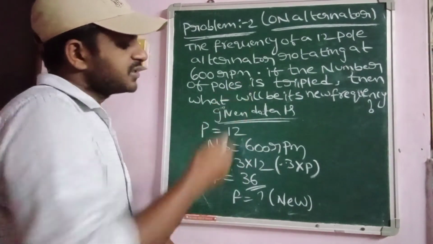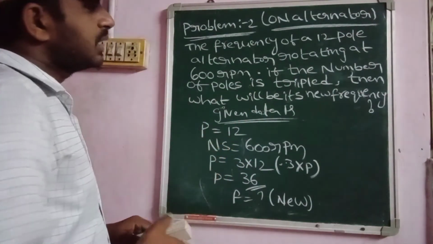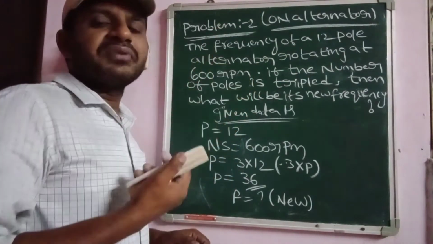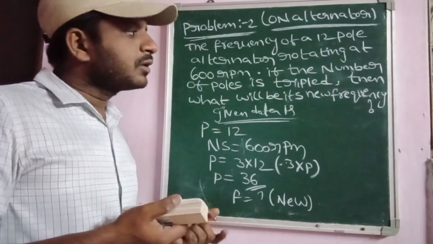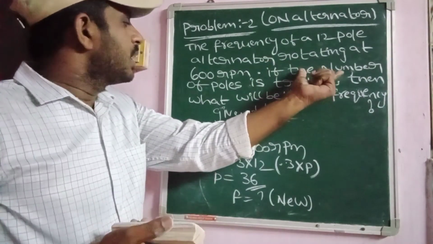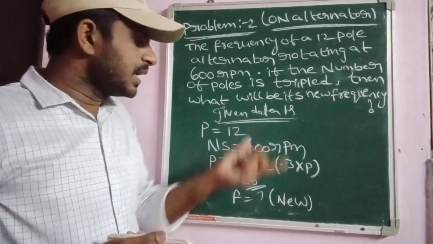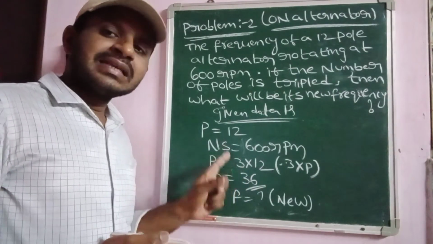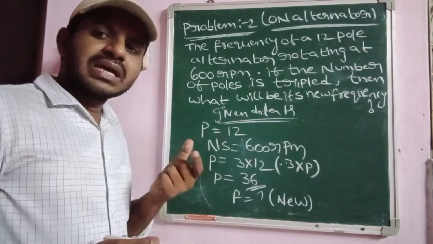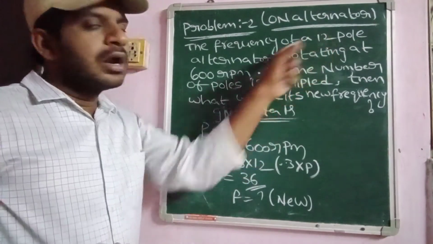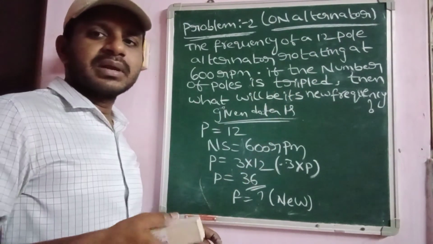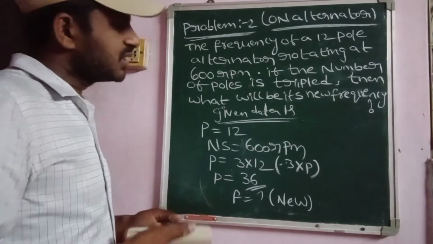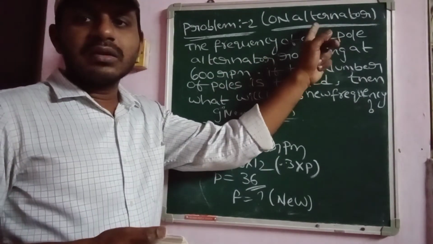ఓకే. ఇక్కడ మనం ఫస్ట్ ఆఫ్ ఆల్ చూసుకుంటే, ఇనీషియల్గా 12 పోల్స్ దగ్గర టోటల్ ఫ్రీక్వెన్సీ ఫైండ్ అవుట్ చేస్తాం. అట్ ద సేమ్ టైం నెక్స్ట్, if the number of poles is tripled, ట్రిపుల్ అయిన తర్వాత మనకి టోటల్గా 36 పోల్స్ వస్తున్నాయి. అంటే 36 పోల్స్ యూజ్ చేసి ఒక ఫ్రీక్వెన్సీ కడతాం. ఇనీషియల్గా 12 పోల్స్ తో ఒక ఫ్రీక్వెన్సీ కడితే ఆ డిఫరెన్స్ మనం ఈజీగా ఫైండ్ అవుట్ చేయవచ్చు. ఓకే. So let us now first of all find out at p is equal to 12.